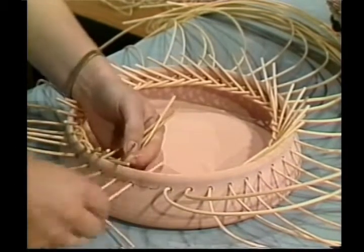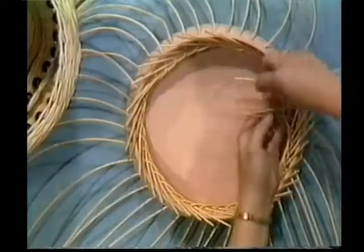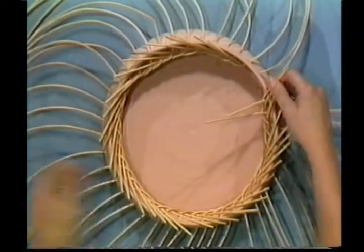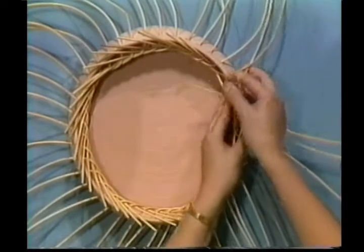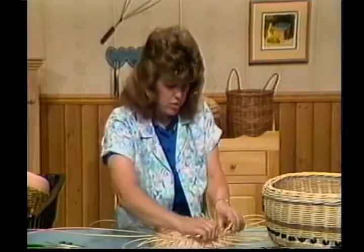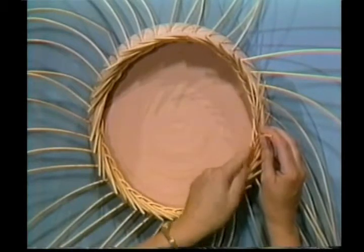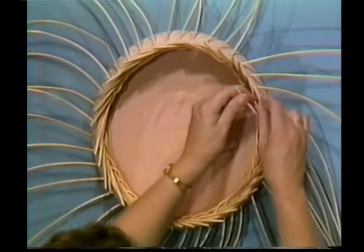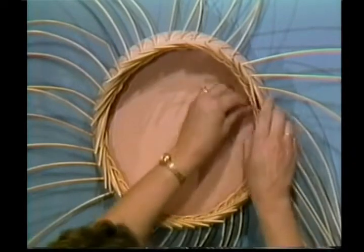Behind 2 and out. Behind 2 and out. This one's a little short. Behind 2 and up. Now, in order to finish this, I'm going to pull out the very first one I put in, bring this one up, and then the second one, going behind 2. Take your thumbs and push them all back in. The second part of this braid is to go behind 1 down. If they seem to be breaking, come in and put a crimp on them — that way they won't break and crack.